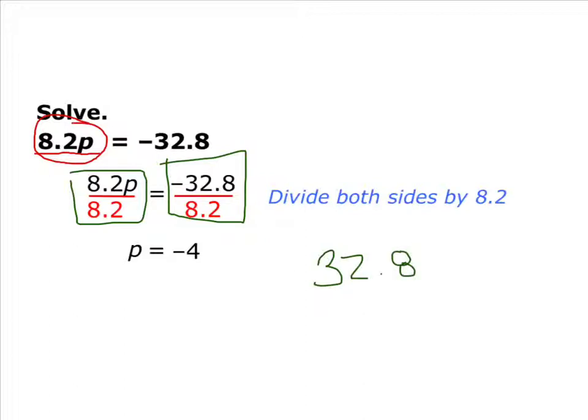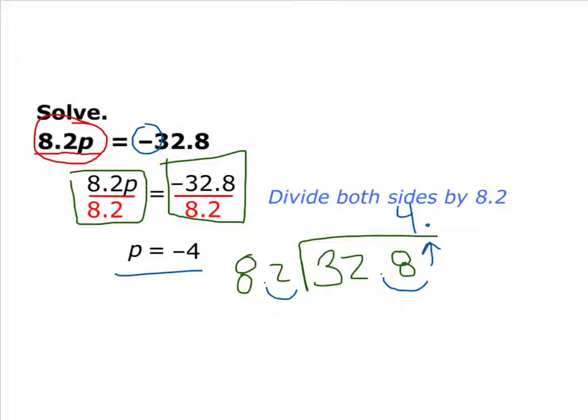Okay, so they divided 32.8 divided by 8.2. Remember, we have to use our over, up on these guys. Move that over once, and then straight up with the decimal. And then divide like you normally would, in which case they got 4. Then we need to go back and look at our signs. Well, if you look, our signs are different. We have one negative and one positive, therefore my answer has to be negative. Alright, good.